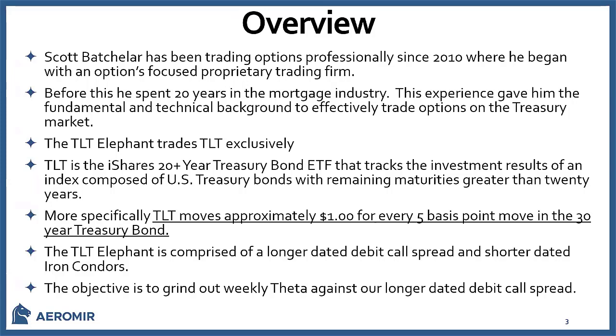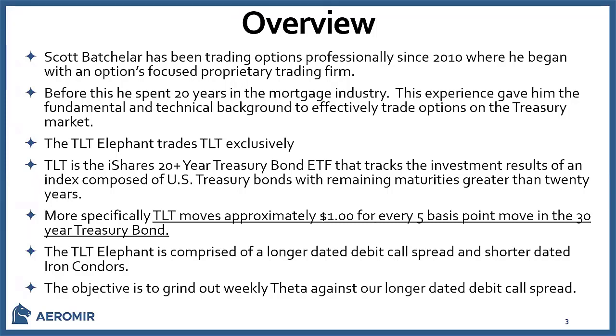So because of that background, I focus quite a bit on trading TLT, which is the iShares 20+ year treasury bond ETF. It really just mimics the 30-year bond. And you can really look at that on a daily basis. If you see a 5 basis point move on the 30-year treasury, TLT is going to move about $1, almost to the penny.